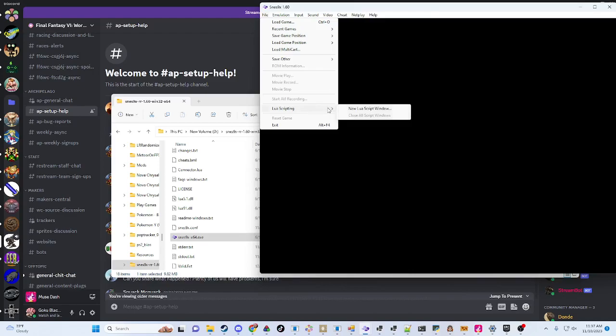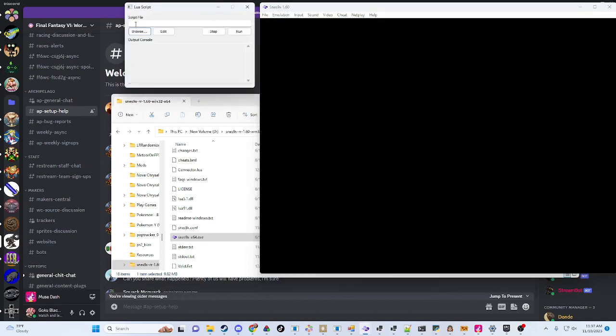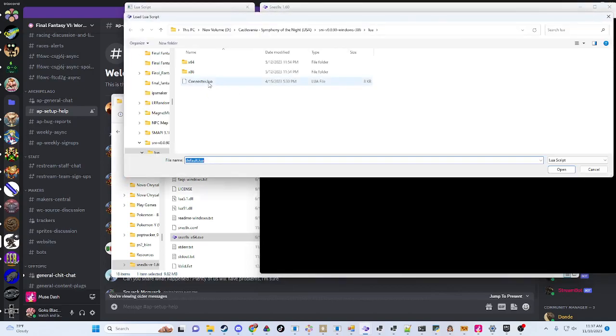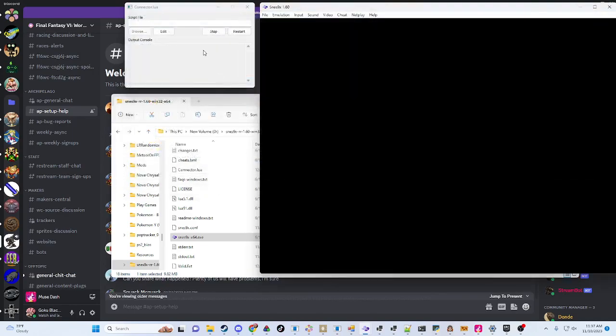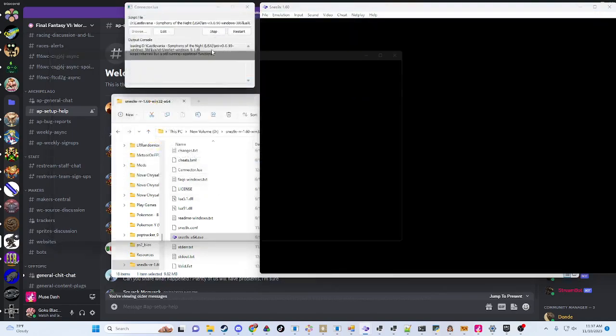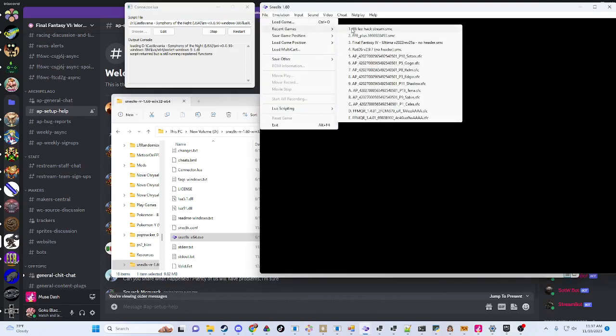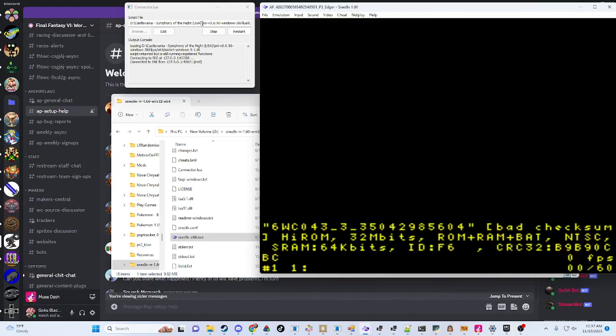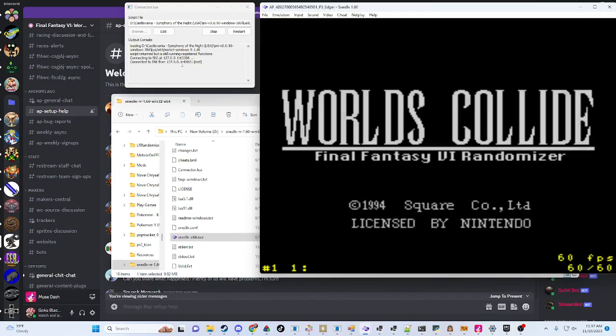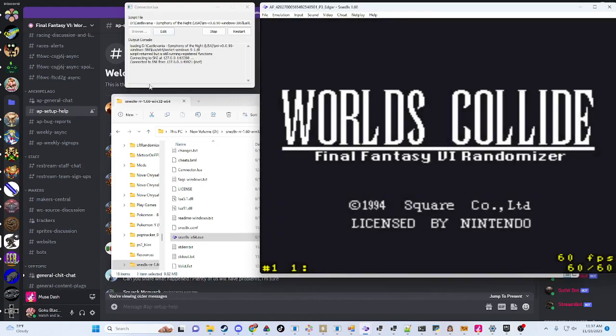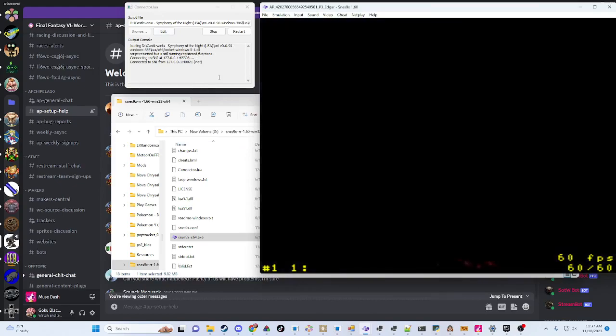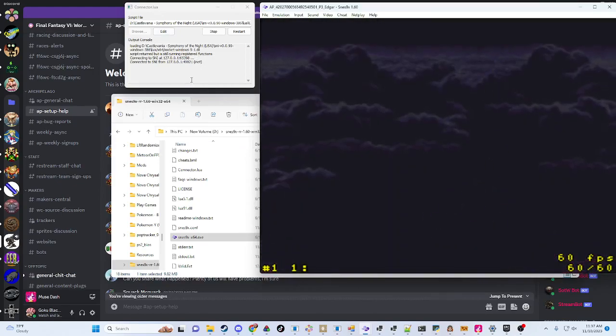This is just open up Lua script, do Lua script window, browse, and here's the connector.lua. I already have the path, so I always use it. You load that up, and then if you don't have the game up, this is what it will say, but assume you have, let's open that one. And then it will say connected to SNI. Everything will work here. And yeah, that's basically how you set this up.